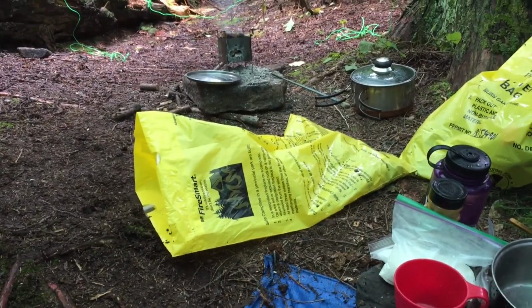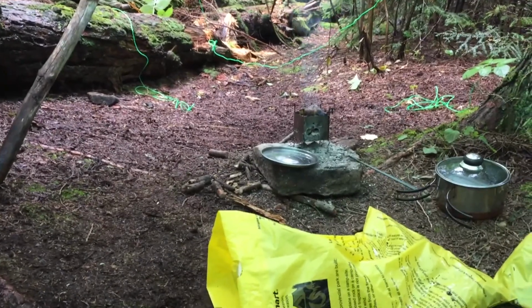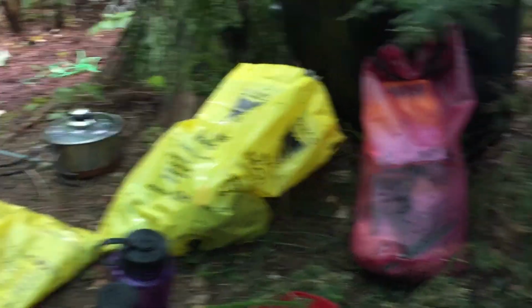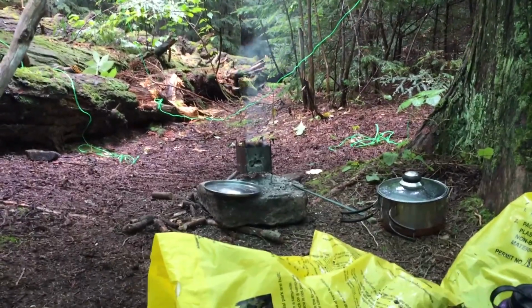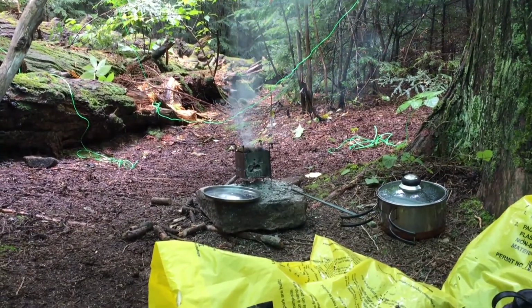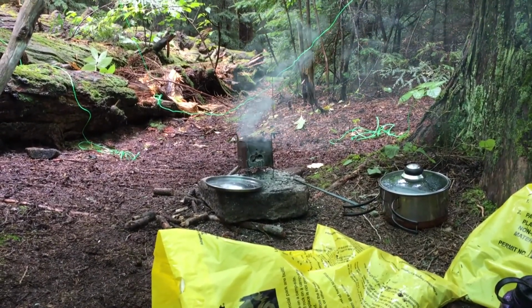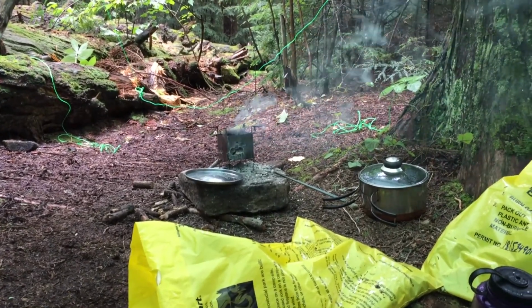And okay, that bag has stick stove firewood in it, although we've been using that stuff that we cut up in the rain, and it's actually working fine. And then we've got, well, that holds all the pots and cutlery and stuff, and that's our food bag. And we're under the tarp, so this is all dry. And so the stick stove is what we call idling. It's got all kinds of wood. You can see a little tiny log on top. It's full of wood, but it just isn't flaring up. So it's just sitting there idling until I get down to the lake, wash the pots, put on more water so we can make a Spanish coffee.